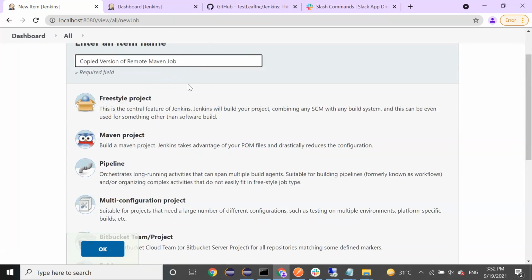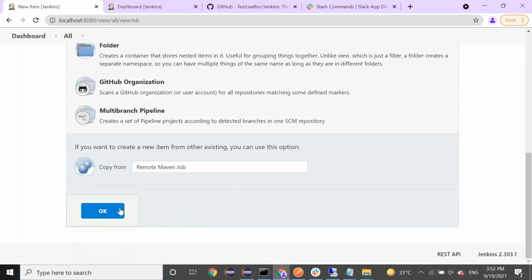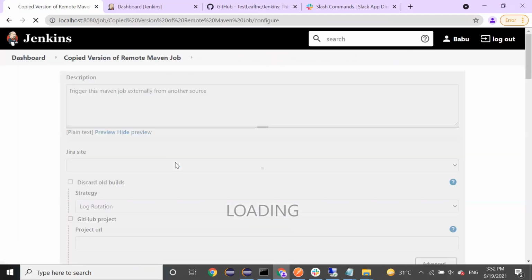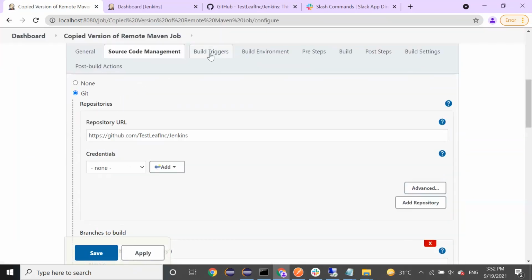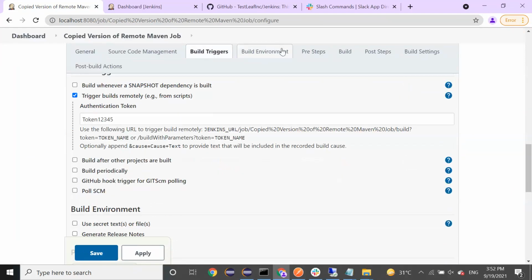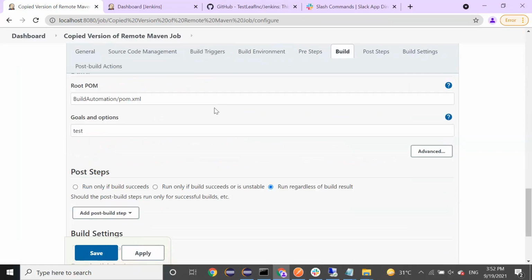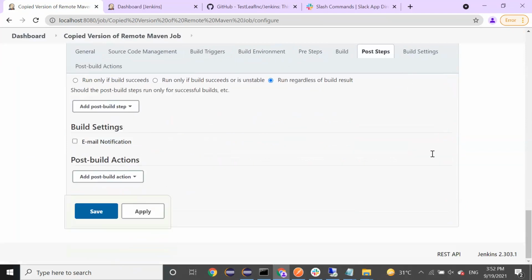So you can take one of your remote Maven jobs and then do it. It'll make an exact copy of what it is. All the source code will be there. Your build triggers, whatever you did, will be there, and it's just going to be pretty much easy for you to clone it. Okay, so please clone it, run a remote job, and with that said, we can do it. Right.